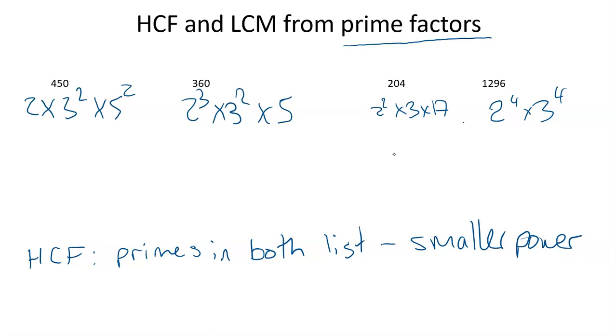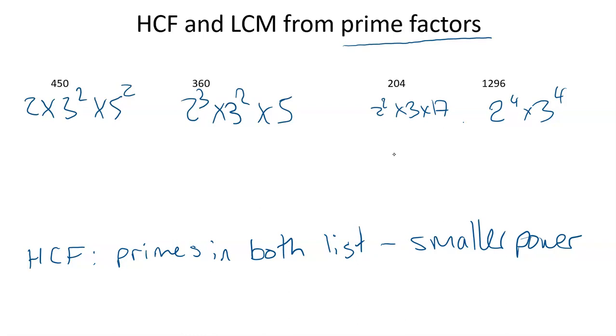Now you might think that's odd. It says the highest common factor, and yet I'm choosing the smaller things. Surely I want the higher things. Well, no. Factors are smaller than the numbers you're looking at, and that's why we want smaller powers. Because this one has 2 cubed in it, great, but this one only has a 2 in it. And as we're looking for what numbers go into both, 2 cubed doesn't go into this, but 2 does, so we can take the smallest.